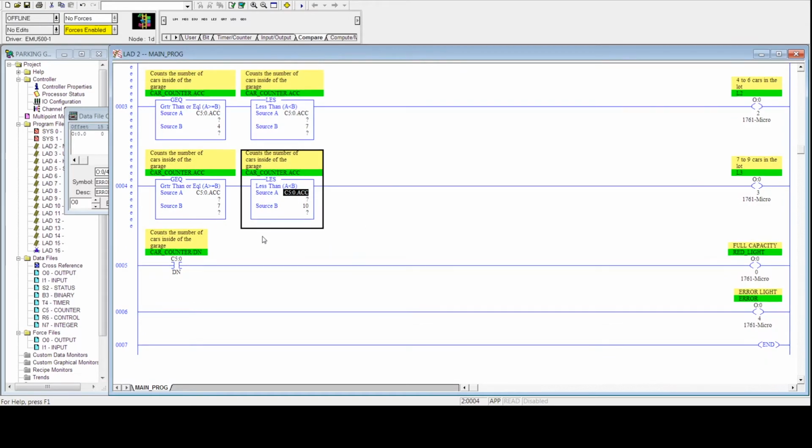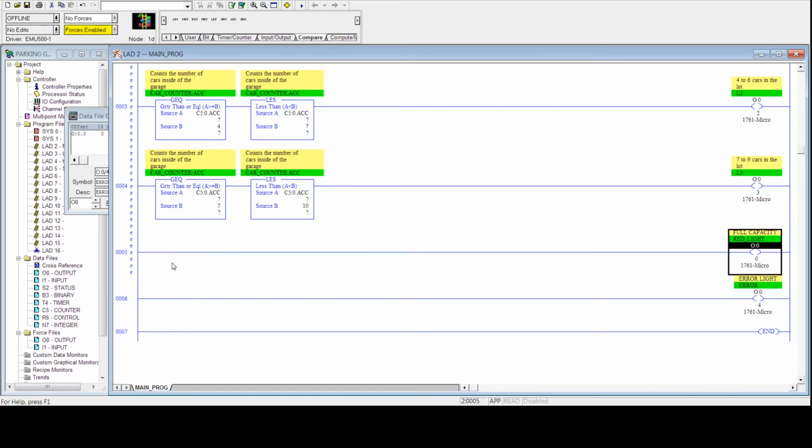So if we scroll down here, we see we have 2 more things that we need to do before we can turn this baby online. So first thing is we have the old full capacity red light right here. And will this work? Yeah, it absolutely will work. This is 100% fine. That being said, we have some new tools in our department of things that we want to use. So let's use one. So let's delete this.